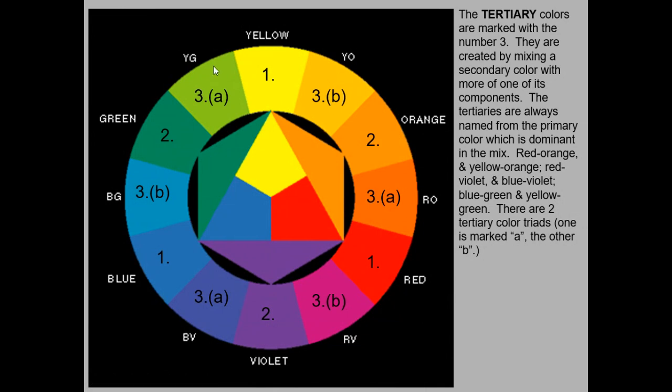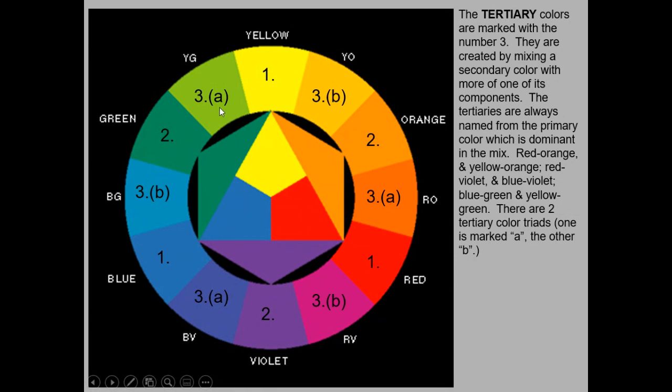The reason I put the letters in there is so that you could see that although there are 6 of them, 1, 2, 3, 4, 5, 6, they form 2 triads. 3 A's, if I skip 3 spaces, I should come to the next 3A, skip 3 spaces, skip 3 spaces. Aha! I have another triad there.